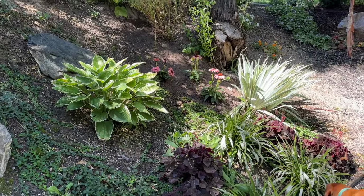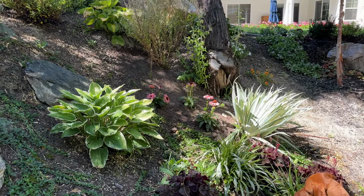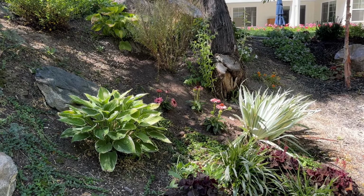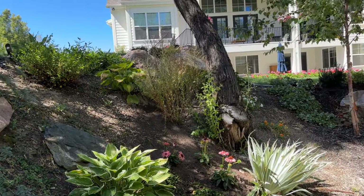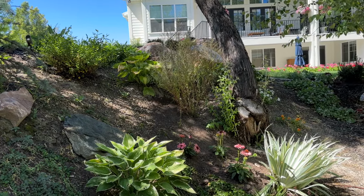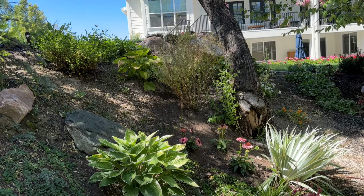Okay, I got those all in. They're looking so pretty. It's always challenging planting on a hill like this, but I think they're gonna do well here. I noticed the ground is a little bit dry. As you'll notice, I planted the asters up there and they're not doing that great, but I don't really like them anyway, so I think I'm gonna rip them out. I think it's because they just don't get a lot of water and I haven't really been diligent about coming out here and making sure they're watered every day.